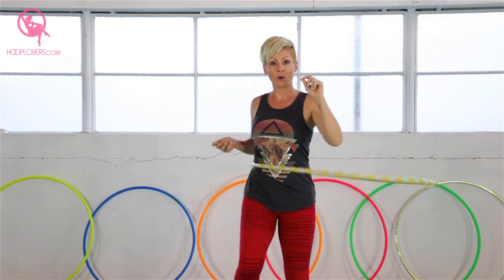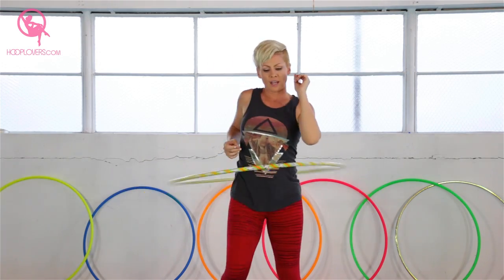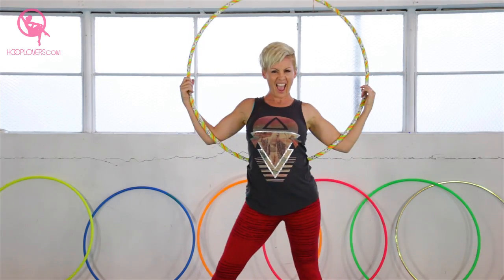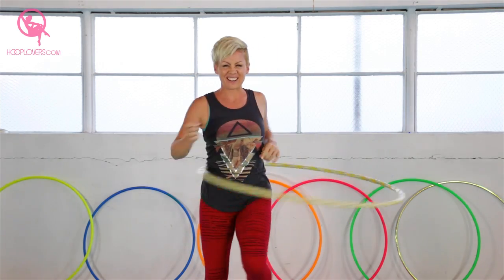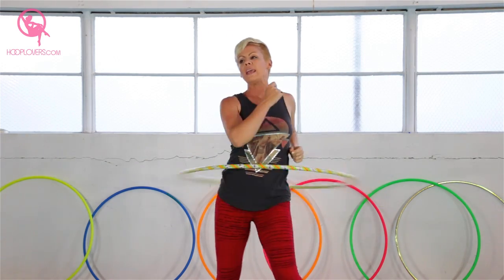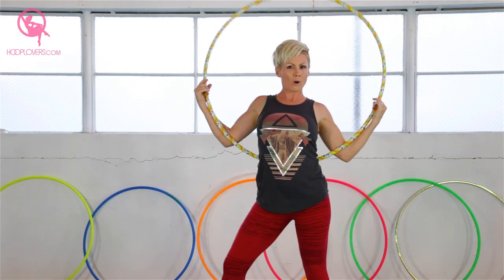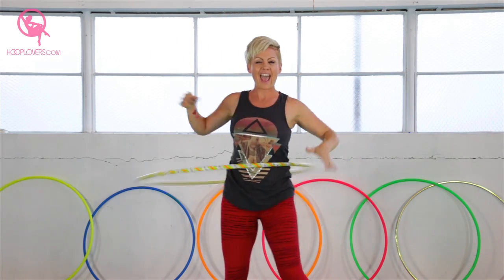We're going to do a break and pose after a bit of waist hooping. So I'm really calling in like Lionel Richie or Gloria Estefan — someone really cool — because I want you to get your groove on. So rocking out, making movement in the body, and then: three, two, one — stop and pose! Let's go back — rocking out, moving it, grooving it, keeping the pulse. Three, two, one — and pose! We've got 20 seconds left. Pulse it, pulse it, pulse it. And pose.